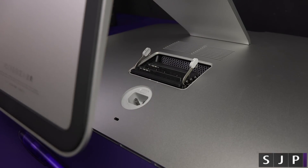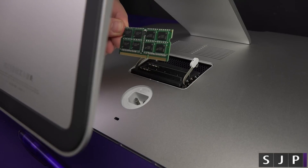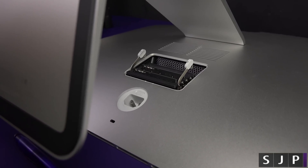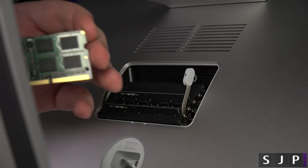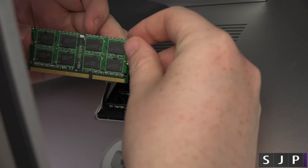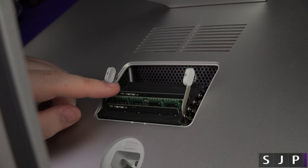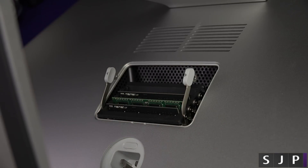Let me get a closer look inside here to see whereabouts the RAM module slots are. All you're going to want to do is get your new RAM and stick it in the slots. Your RAM will look like this — you need to have the smaller side to the right and the bigger side to the left. Look at whereabouts it's going to go, slot it in, and just push down firmly. There we go — that is one of them installed.